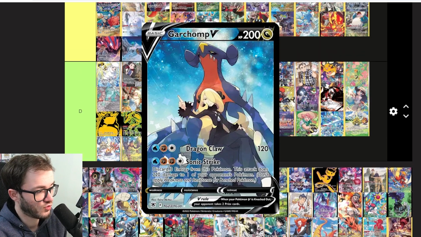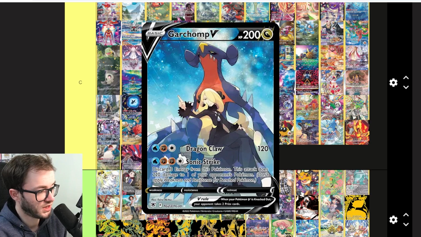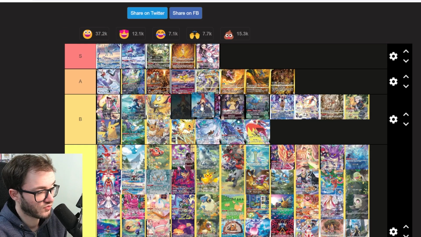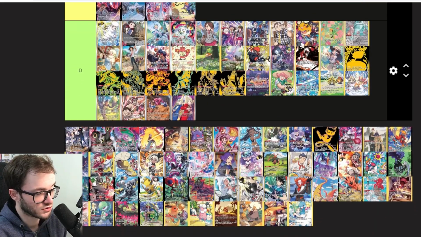Now we're starting to get into some real big heavy hitters. This one's a beauty, absolute beauty. This one's gonna have to be in B. It's gonna have to be probably in front of Rose. Actually, in front of the Zora. The Cynthia Garchomp is awesome, and I love Garchomp.